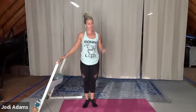Singles up, up. Those heels zip together all the way through those inner thighs.